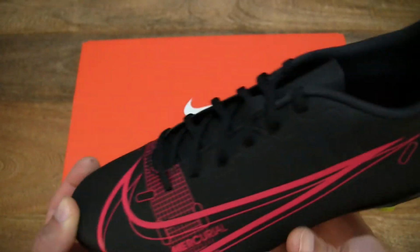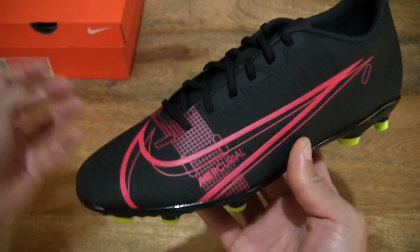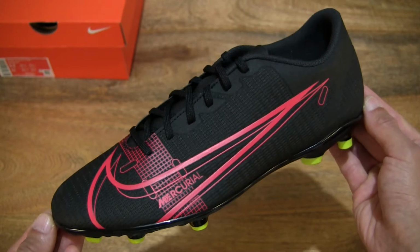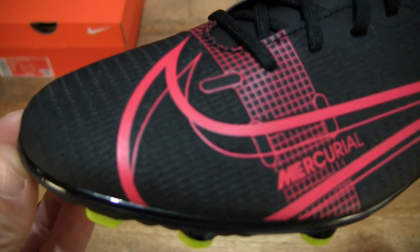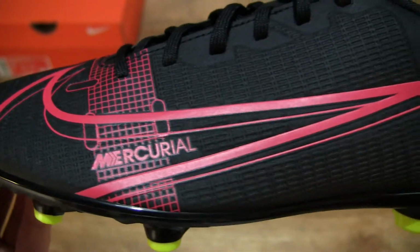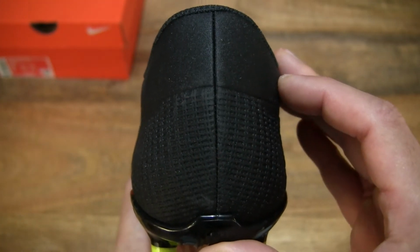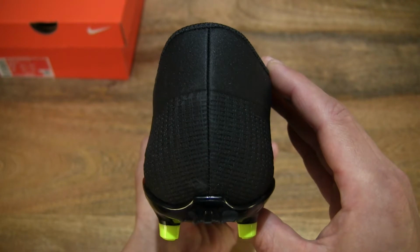And just closing the box lid back down and setting it to the side so we can focus on the left boot first, and then we'll take a look at the right boot later. So giving you a look at the Nike Mercurial Vapor 14 Club FGMG and taking a close-up look at the details. You can see that it does have a fully molded upper in an overall black color, and just taking a look at the back of the boot to give you some idea of its shape and silhouette, and of course the width.